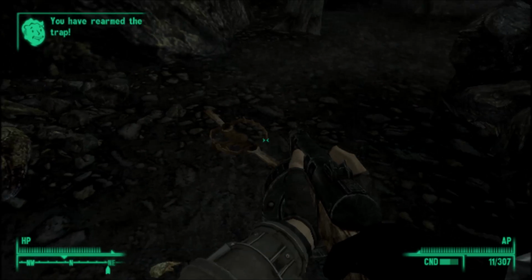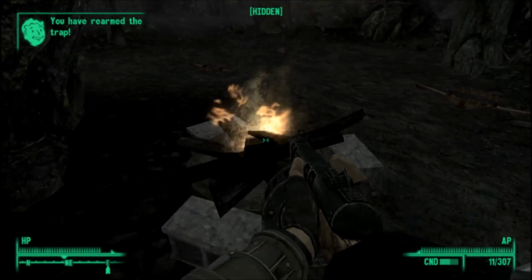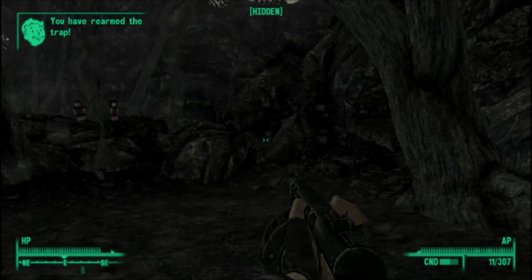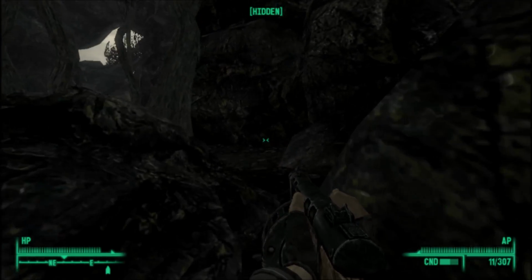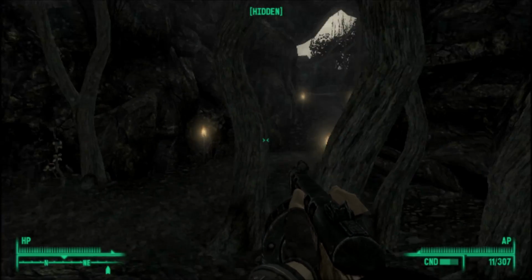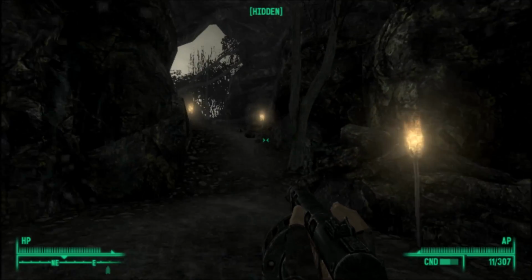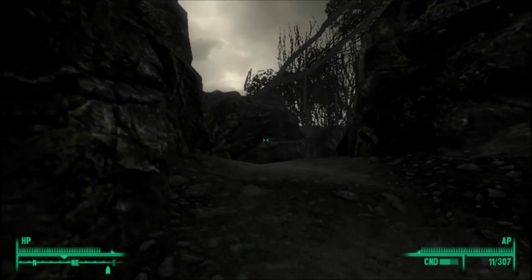Rearm the trap. Do you know what? I'll probably be the one to step on that, but oh well. Oh, you can't craft in this game, can you? I was thinking I was playing Fallout New Vegas, so I went to see if I could craft anything, but I can't. I'm not gonna lie, the lights in this game look really bad, like the torches. They don't really look like torches, do they? They're so bright.